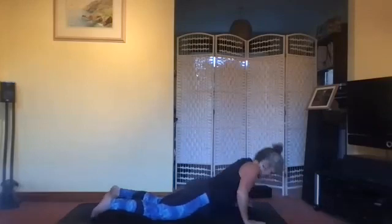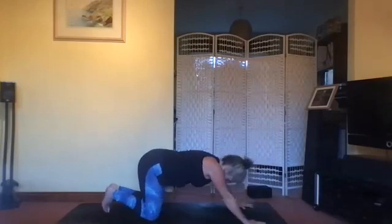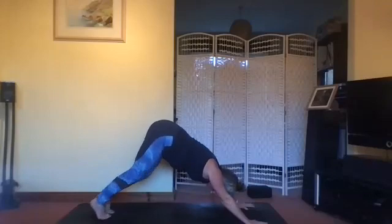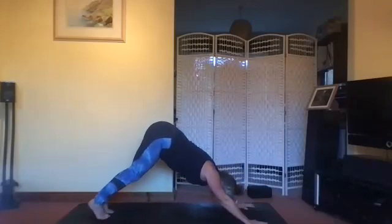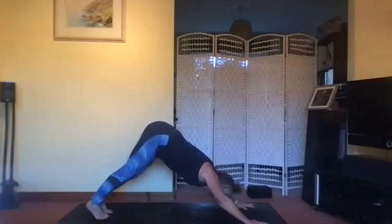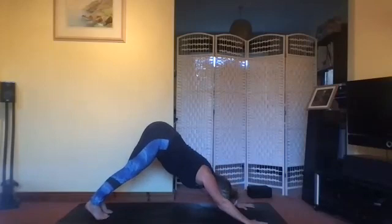And then press back, find your way to downward facing dog. Let's take a breath in down dog. And again, what do you need to do to feel how you wish to feel in downward facing dog? Free and easy. This is your rest pose. Lots of space through the spine, reaching from the back of your heart into the floor. Take another breath.